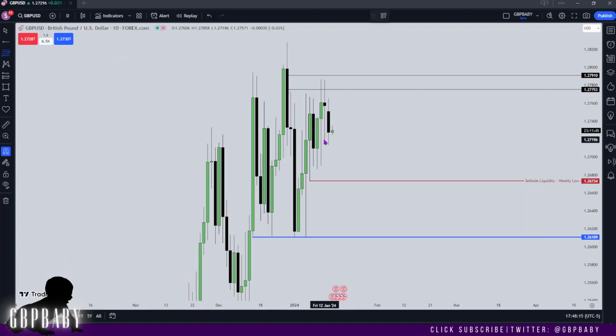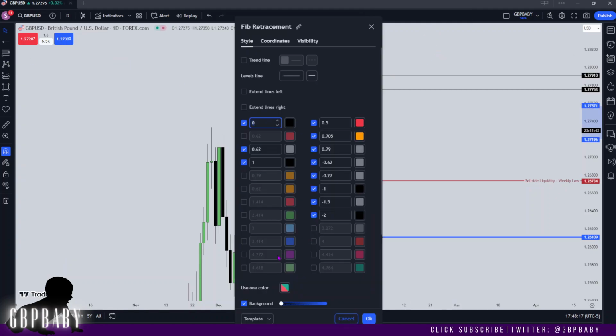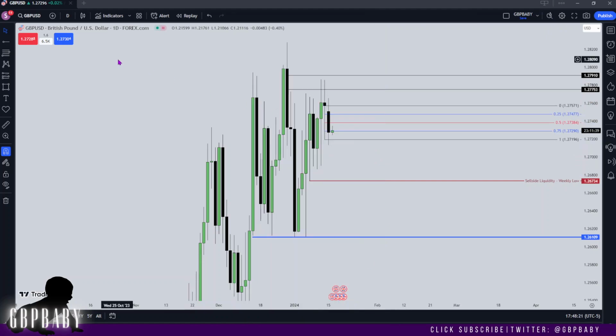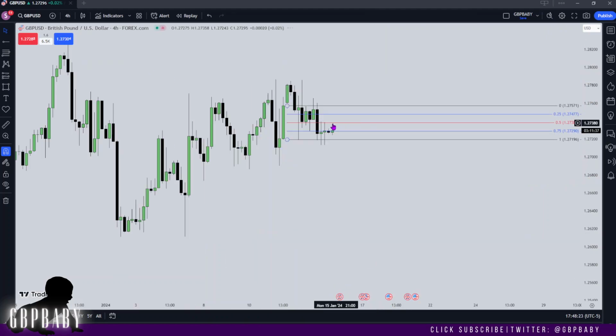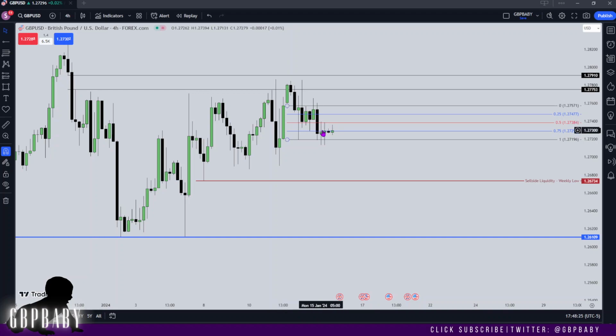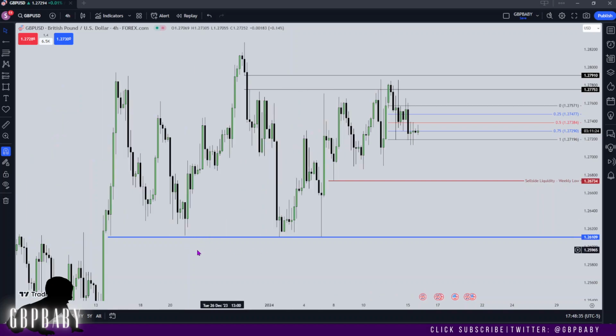We can also look at this wick, look at the 50% level off that wick as well. Let me show you what I mean. Fair value gap, extend to the right. Once you drop down to the 4 hour, you'll be able to see that that 50% level, we're very consolidated around it. We keep touching it, touching it, touching it. I'd like to think that this level will provide some resistance in the new day for us to push lower and run into the sell stops here and eventually down into these relative equal lows down here on pound.